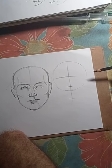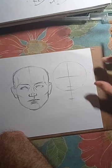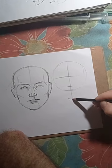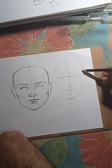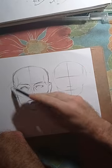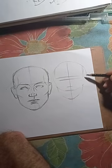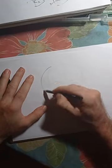And what you're going to do is work with the center of the face and then start working out from the outside at the same time. Or you could just do the shape of the head, pretty much like I showed you before. You could do the shape of the jaw like that, and then right here would be the shape of the head. It's the same process, but sort of a shortcut. So, like that. Or you can do it like this also.